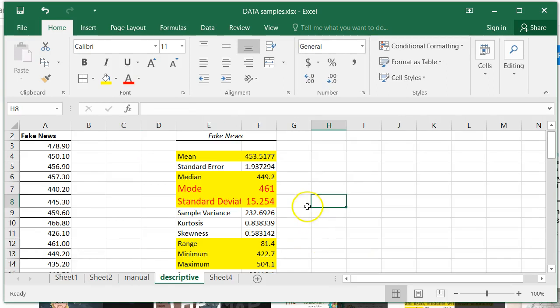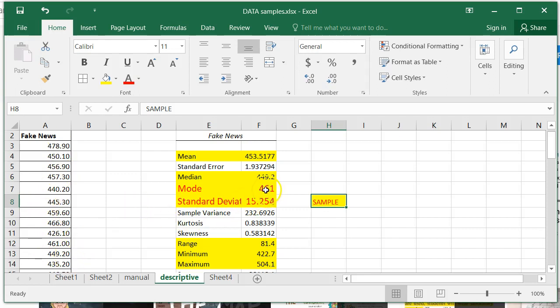So if we look at this standard deviation, even though it only says standard deviation, it is a sample. So if you needed to calculate the population standard deviation, you need to enter that manually, because what this does is it assumes that this is a sample data set.